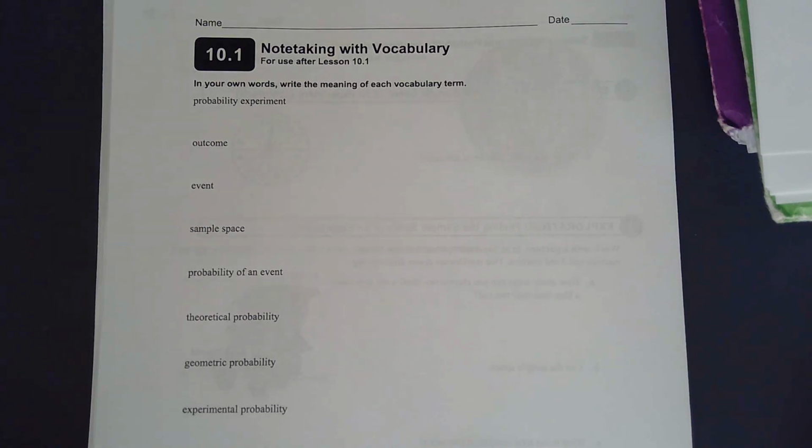Mrs. Fallon here. We are starting Unit 10, which is all about probability. In this unit, we have to get started with a bunch of vocab so that we understand what we're talking about when we talk about different things like outcomes, events, or sample spaces and stuff like that. Let's dig into it, and then we're going to go through some examples, some problems, to hopefully help this make sense.